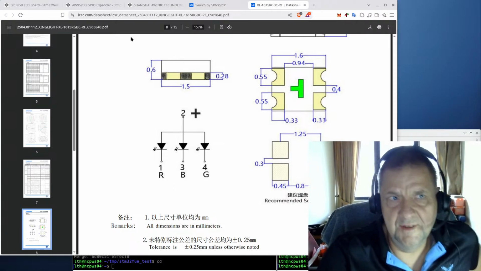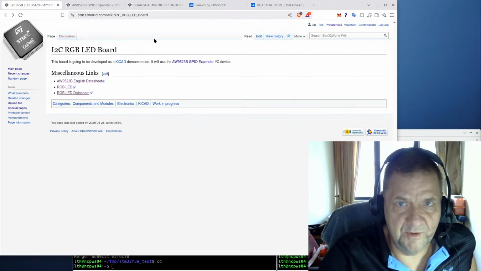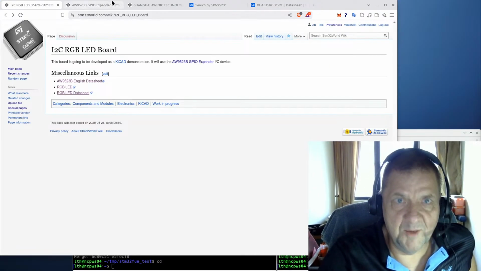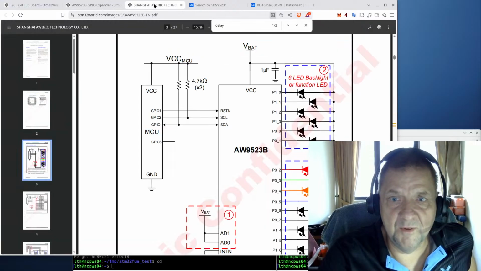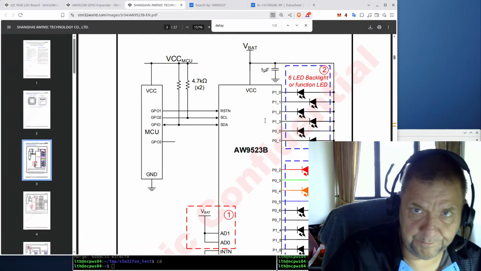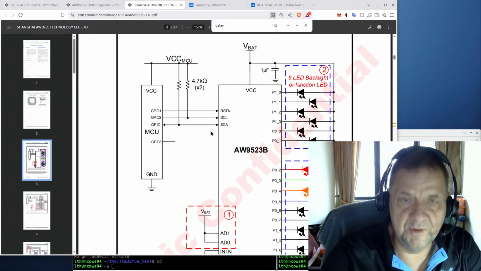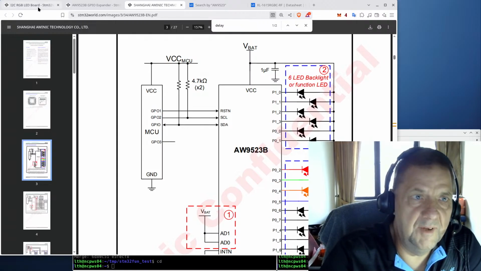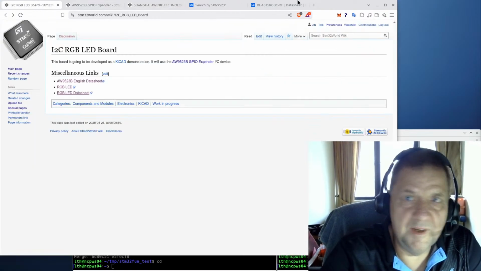So this is sort of the design. I should maybe have written a little more about it, but since I am going to show this from scratch, that is what I'm going to do. So we call this the I2C RGB LED board.